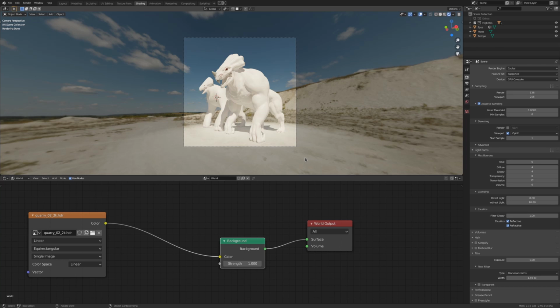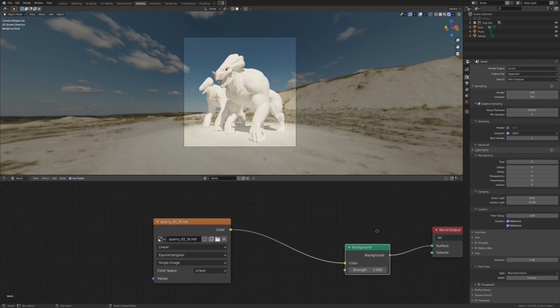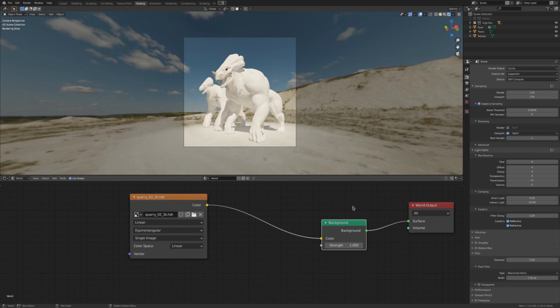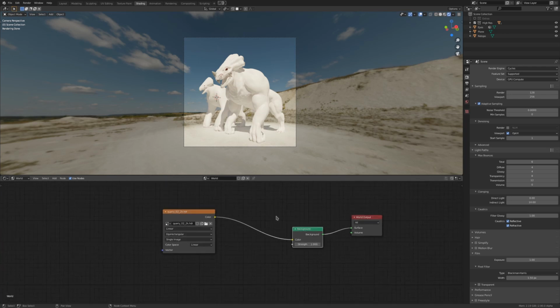Now that is not to say that HDRI environment maps don't have a place. If you're doing a VFX shot or want complete photorealism, then you probably know more than me and you should be using them. I do use HDRI maps frequently in my workflow, and I'll show you how I do that in a minute. I just want to say, for anyone getting started with lighting, stop trying to use only environment maps. Now then, let's do some node stuff, and I'll show you how I use them now for my model presentations and my scenes.